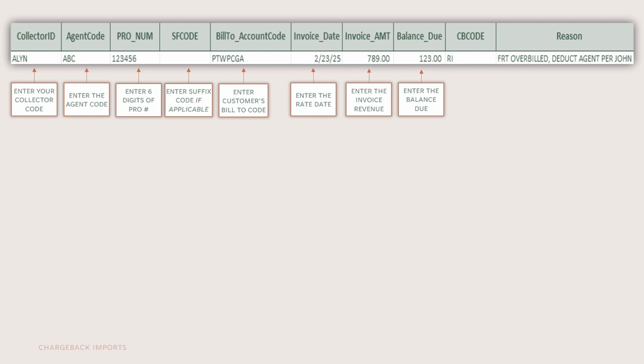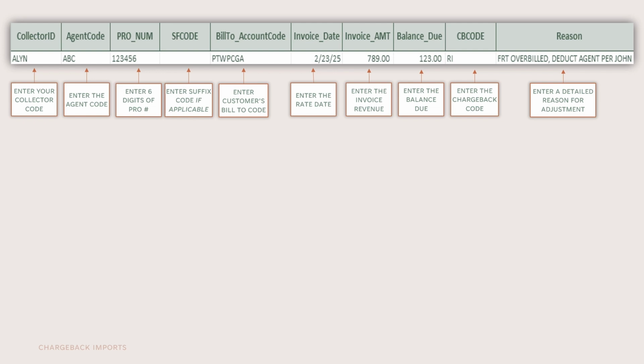We always want to make sure we're using a chargeback code. Even for our import sheets, the chargeback codes still need to be listed and always provide a detailed reason. So as you can see, as you're working through this Excel sheet, it is following the flow of the information needed if you were entering it in manually into the chargeback database.